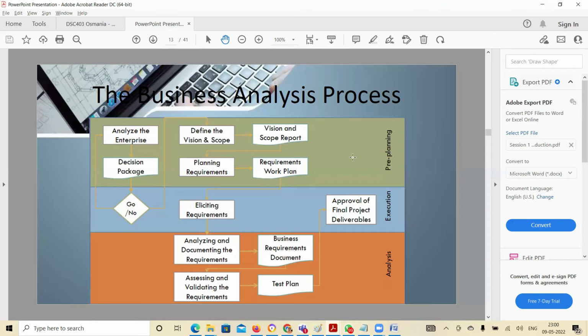Once you do that, you create the document and you present it to the management, saying we have analyzed the business, and I think we need to do this. Now you have to justify why. And if your management agrees, says yes, what you say is right, you get the go-ahead decision. That means let's do it. Management is after all responsible for the business, and they are the ones who are going to sponsor it. They're going to give you the money for executing. So they have to say yes, they have to give you money.